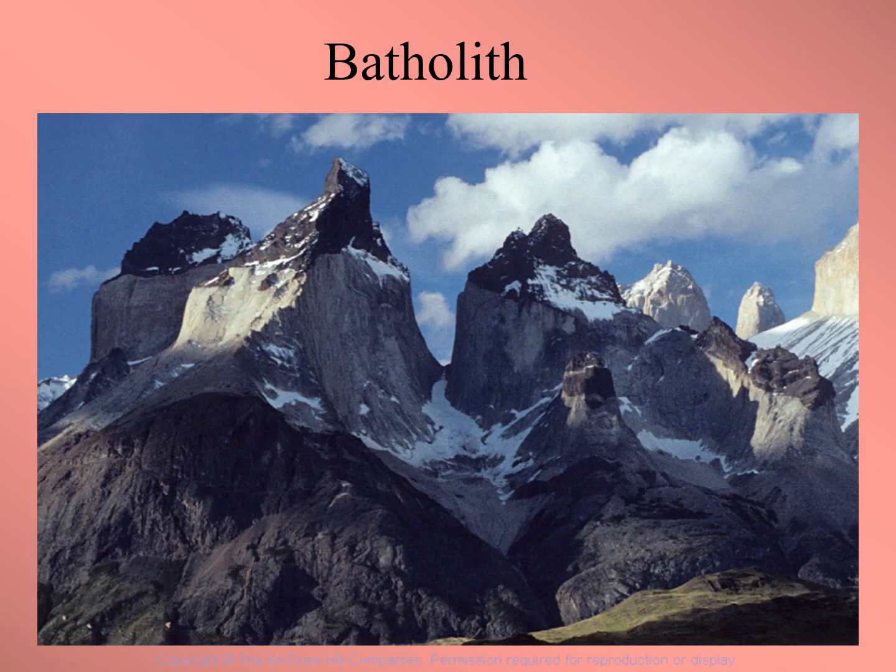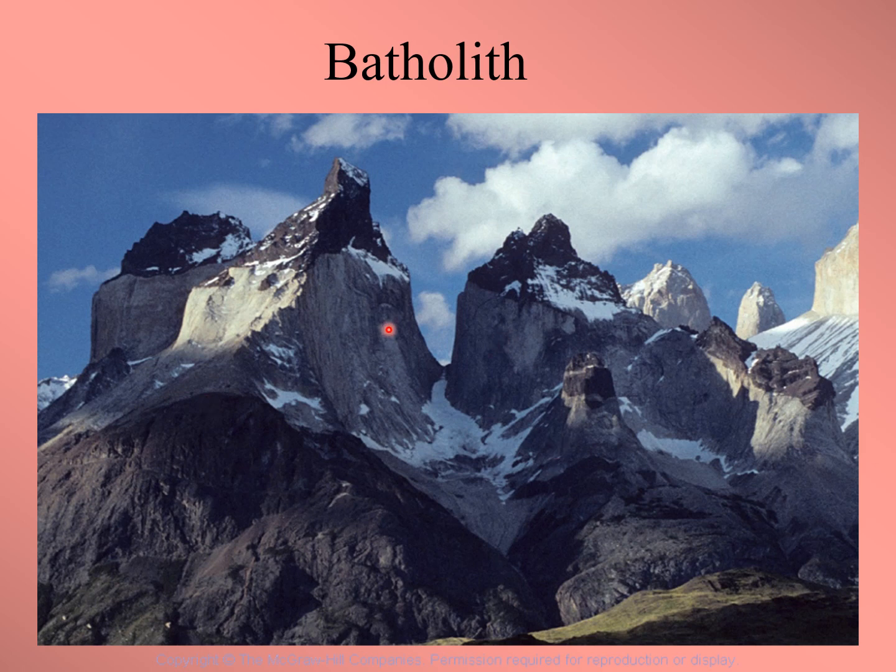So here's a beautiful example of a batholith that's been exposed to the surface through uplift and erosion. These were never erupted onto the surface as they were cooling. This would have been a magma body that intruded into a bunch of sedimentary layers, or some metamorphic layers, or maybe even some weaker igneous layers. But for whatever reason, this particular magma has a much stronger rock type, just because of the chemicals that it has in it and the temperatures at which it formed. It just makes it much more resistant to erosion than whatever it had intruded into.